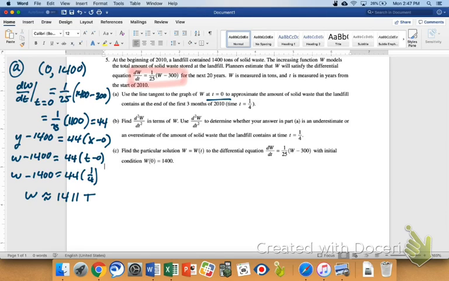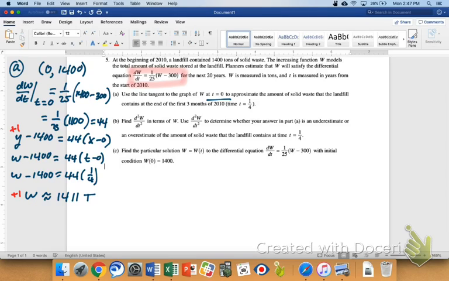Ugh. What do you think? So here's how this one worked on points. If you got the equation of the tangent line, that was worth a point. And then, of course, if you correctly used that to estimate the amount of tons of waste at t equals 1/4, that was worth a second point. This was a 2-pointer. So please give yourself a score. Hopefully 2 out of 2, but just be honest. 0, 1, or 2 out of 2. Any questions on A?